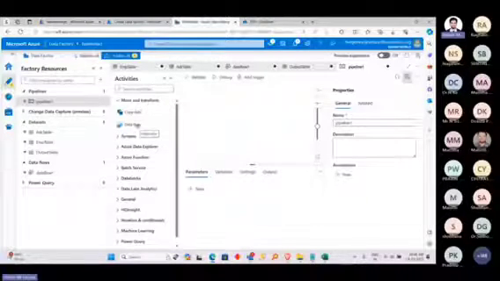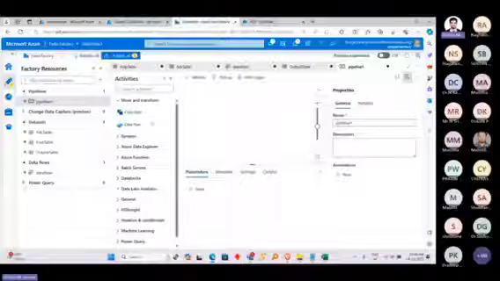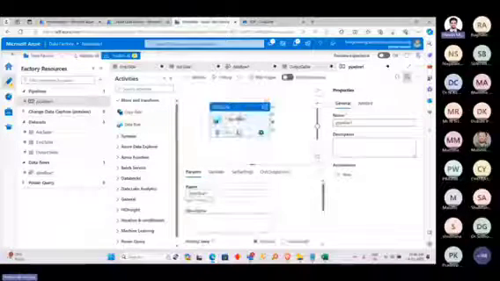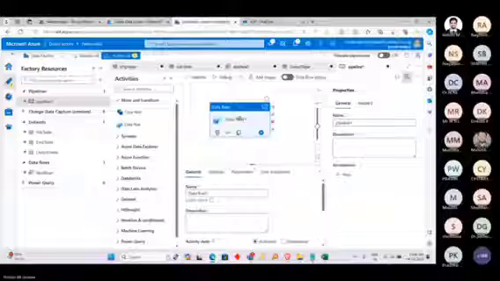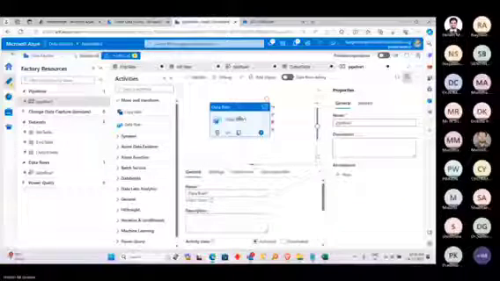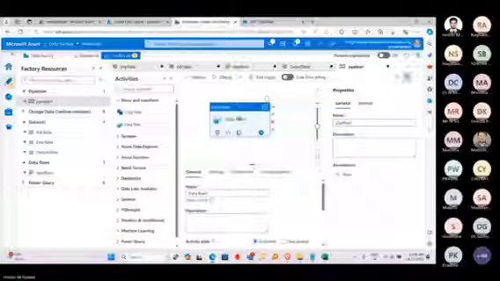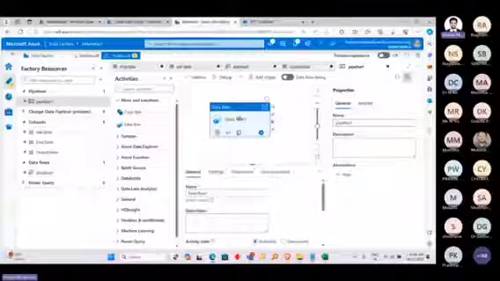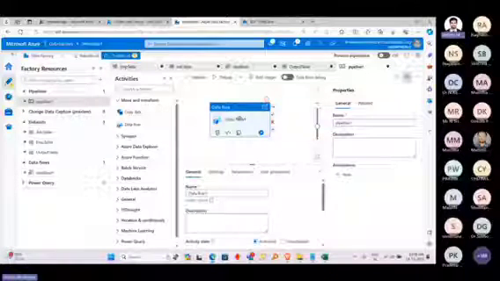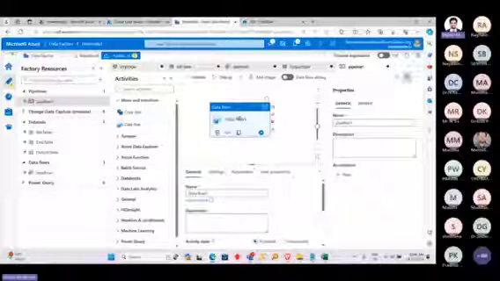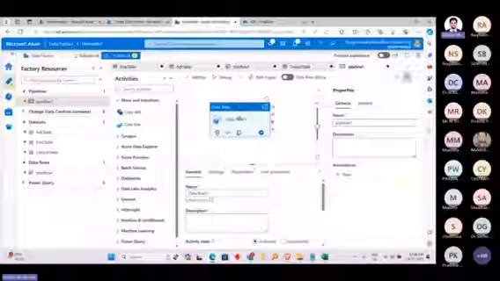Drag and drop the data flow, not copy data. You can name it anything, like join flow or my join. No issue, I'll go with the default name, data flow 1.